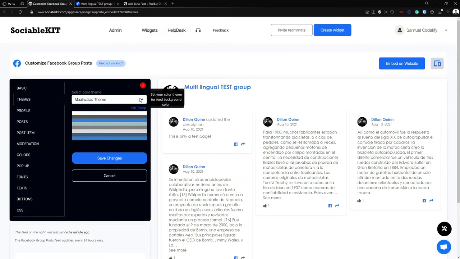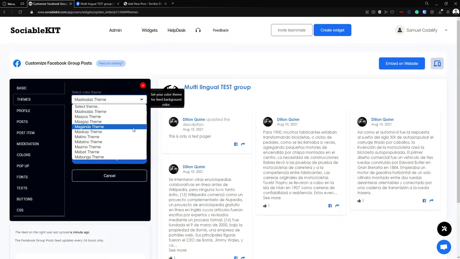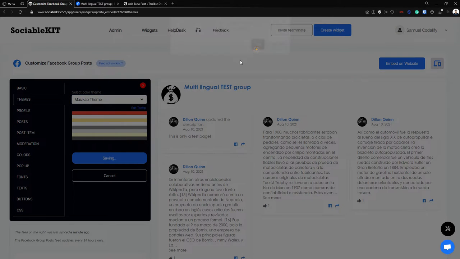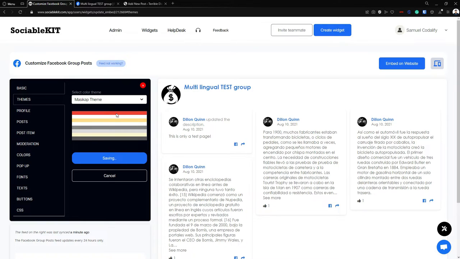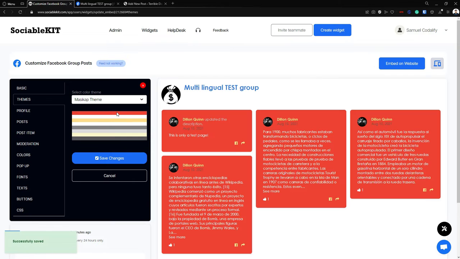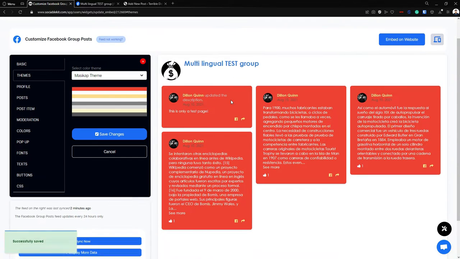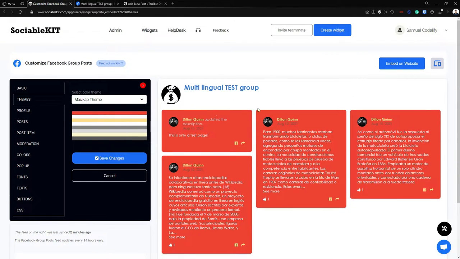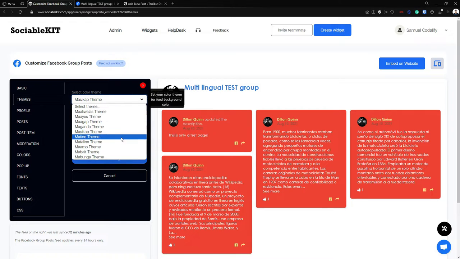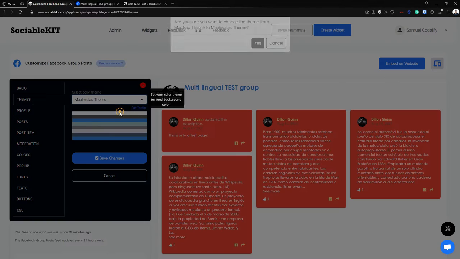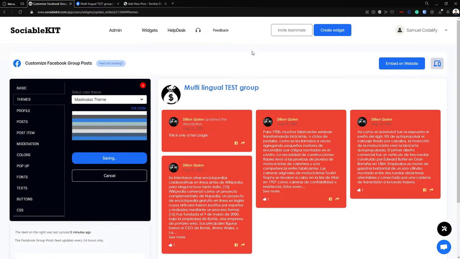So in here, there are different kinds of color themes. So if you click one of them, it will display the color theme or the color combination that it will integrate into your feed. So for example, this Masikap theme, as you can see, this is the color and this is the result. So you can choose whatever theme that you like. So for example, if you want maayos, maagap, maganda. So now in my case, I think maaliwalas is the most fitting one, so I'm going to use this one.